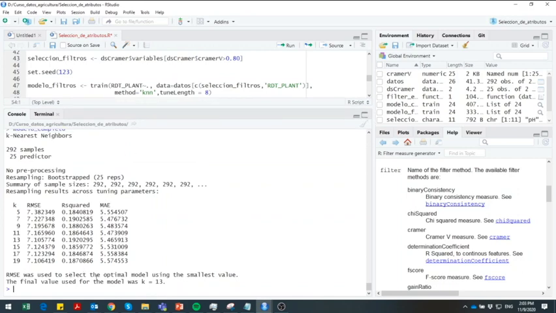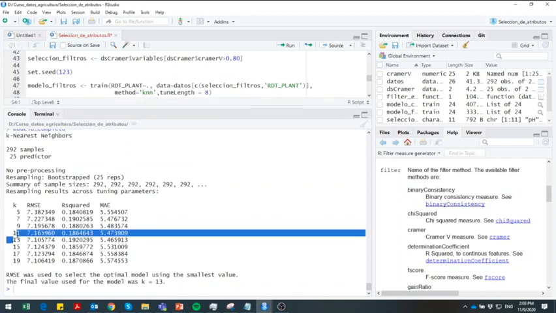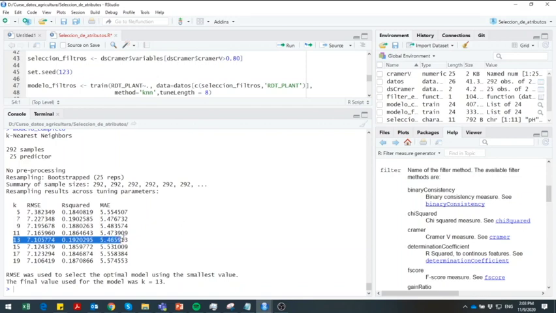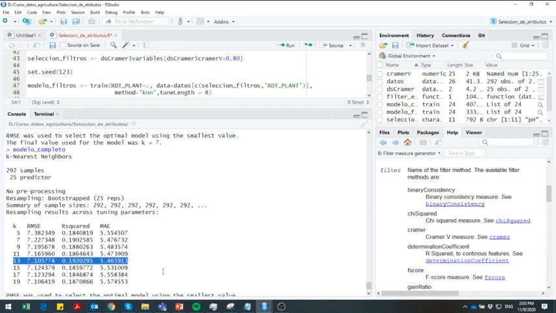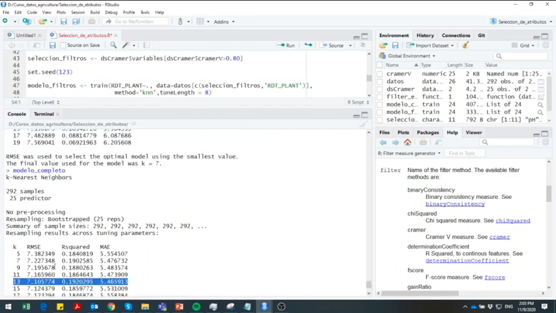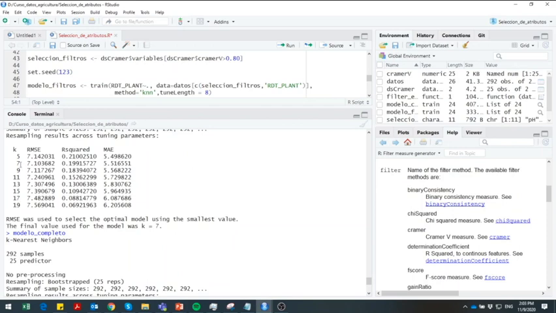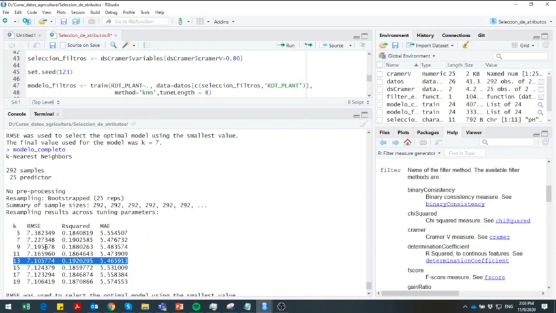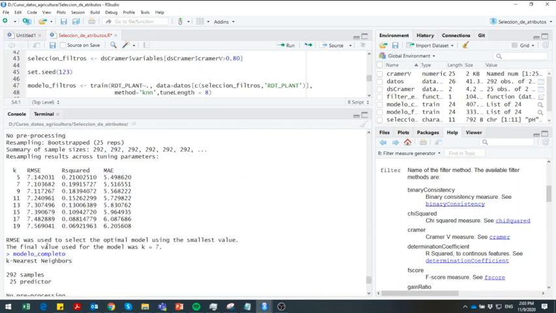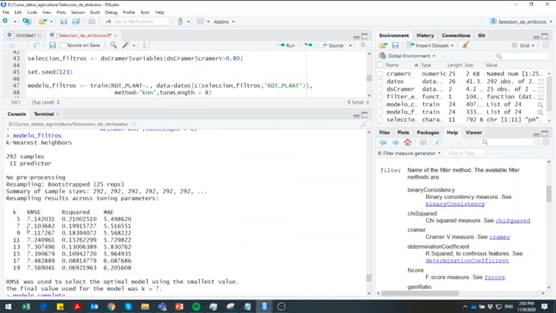There's not such a big difference between the best value here with 13. We had 7.10 for the complete model. And here we had with 7, almost the same point, 7.10. These are very similar values. Actually, the model with filters improves, but very slightly.